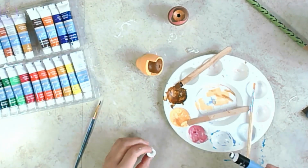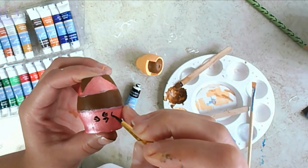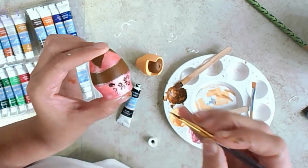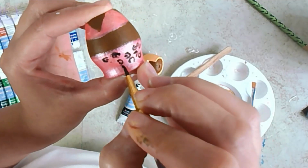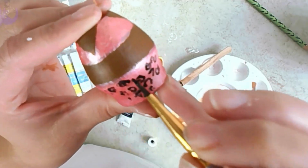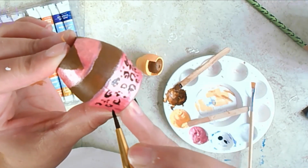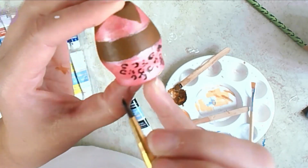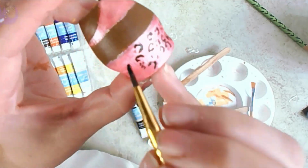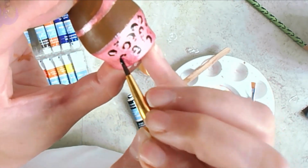Alright, now we are getting to a bit of the fun parts here, where I am just designing, I believe these are leopard print patterns. I think leopards are the ones where they have the ring and then the dot in them. Again, I did the thing where I just jumped right into it instead of doing proper research, so my bad. But it just kind of goes on like this. I was thinking about whether I should use my Posca marker for this one, but I did not want to risk it leaking all over my hard work. So I just went with the brush paints instead.